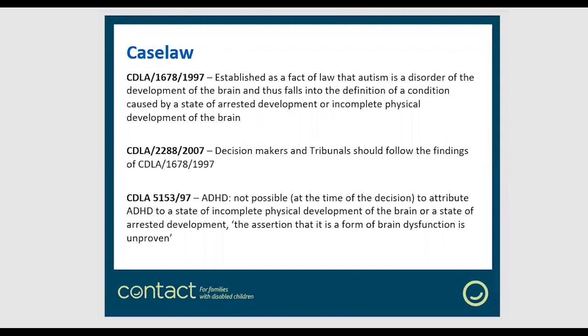If a judge has said that this is how the law should be interpreted, decision makers have to follow the reasoning of the judge. Now, interestingly, although it's binding on decision makers and tribunals, case law is not binding on other judges. So you sometimes do get cases where two different judges might look at a similar issue but come to different conclusions. So sometimes we do have conflicting case law, and we're going to be looking at that a little bit later on, because there are some areas in the SMI tests where there is conflicting case law and no disagreement about how the rules should be consistently applied.